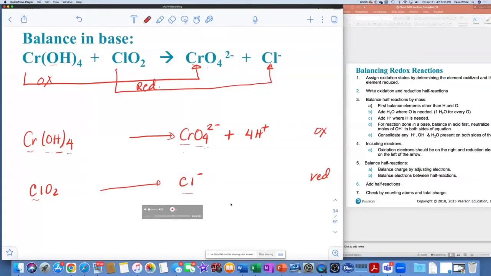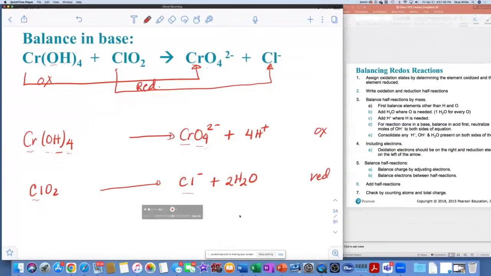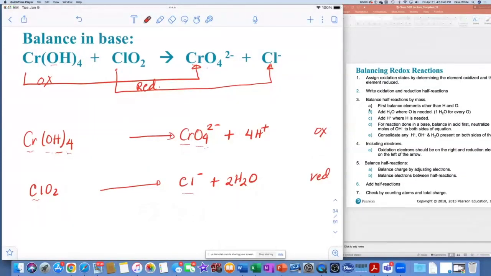Now check once again for the second reaction, reduction. Add water where oxygen is needed. I need 2 waters on the right to supplement for the oxygens that I need, right? I need 2 oxygens on the right. I added 2 waters. That's rule number 3B. Add H+ where H is needed. Now I'll put here 4 H's on the right. Yesterday I was fixating on these two canceling each other out, but you have to balance electrons first before you even try to compare, right? Okay, so this is what I did essentially. Okay, so then before we continue, it says for the reaction done in base, balance first in acid.